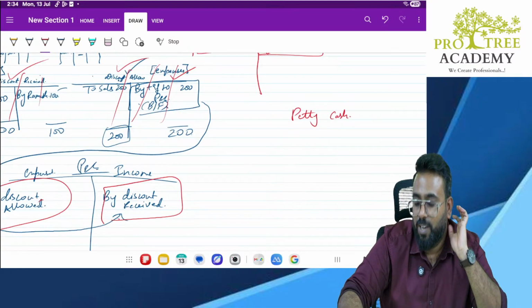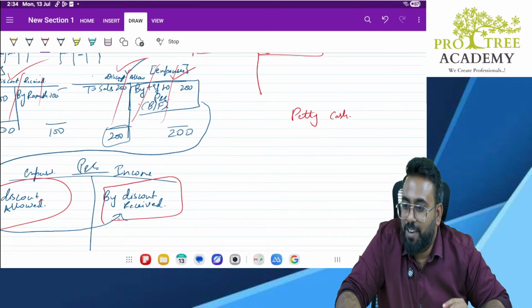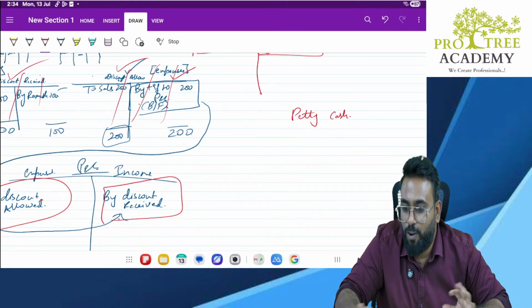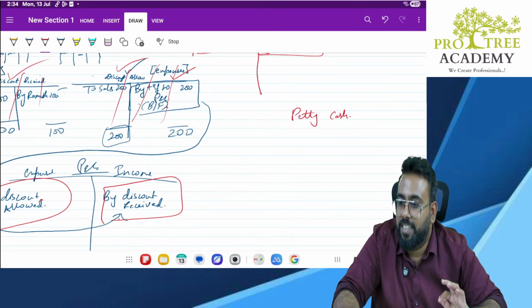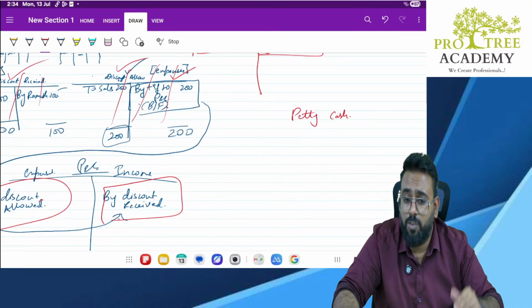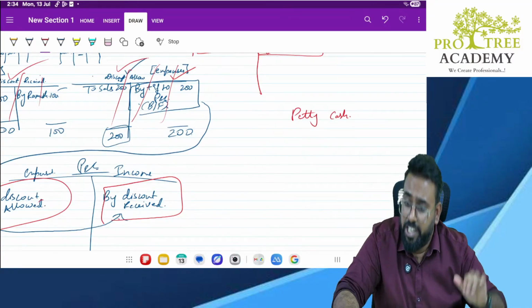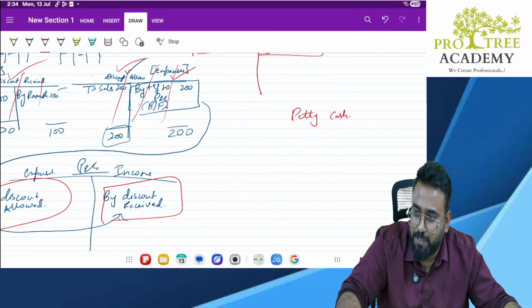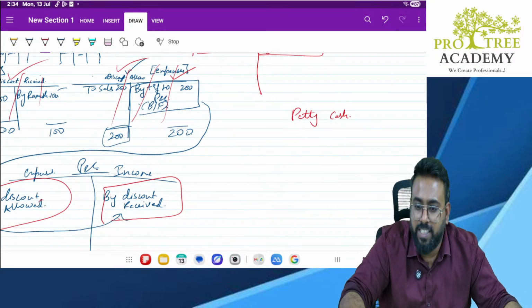Yes or no? Now, as a chief cashier, is it going to be very easy to keep record of all those things? No, you are already busy. Correct or no? Because chief cashier will be collecting the cash, he will be making the payments in bank. Cashier doesn't mean only physical cash. He will be even looking after the bank receipts and bank payments.